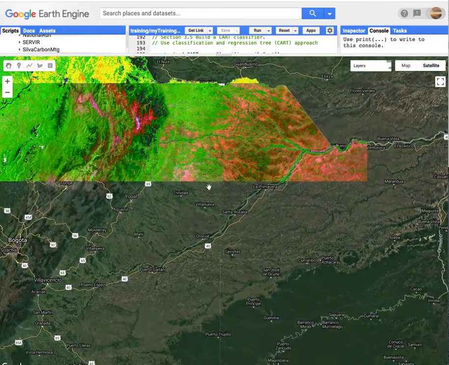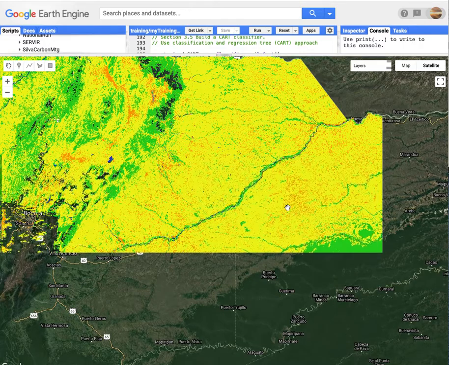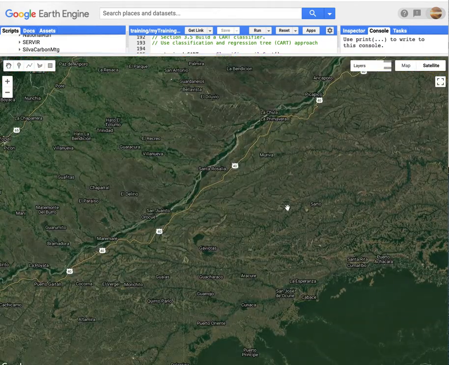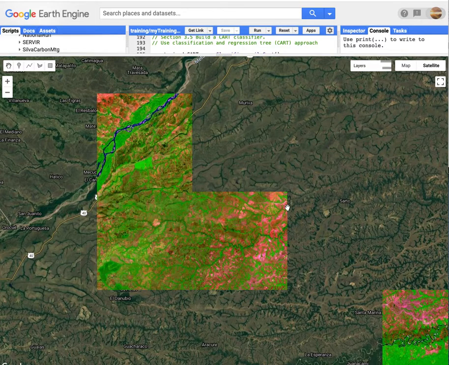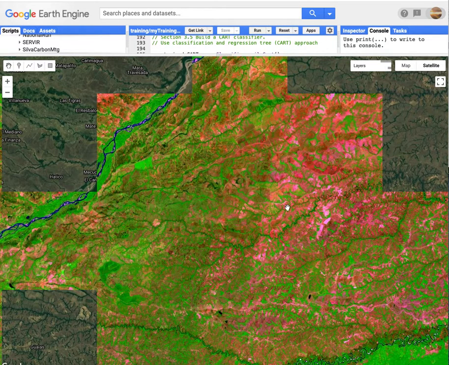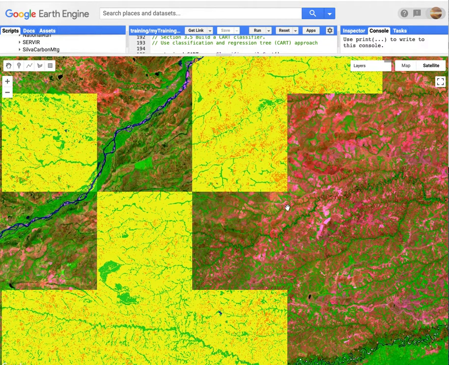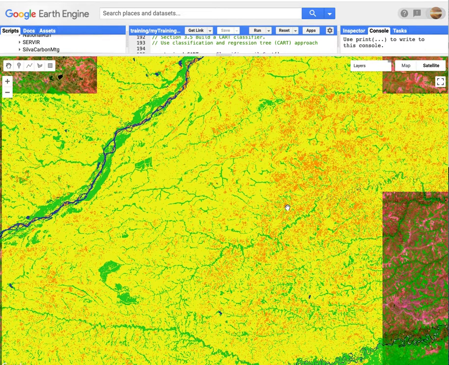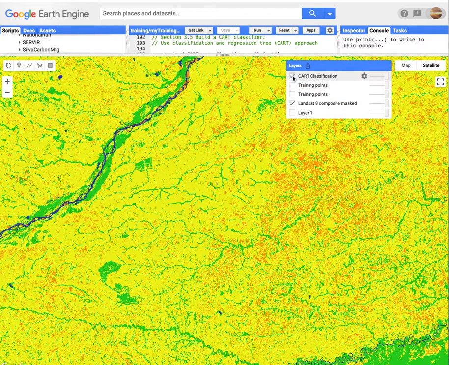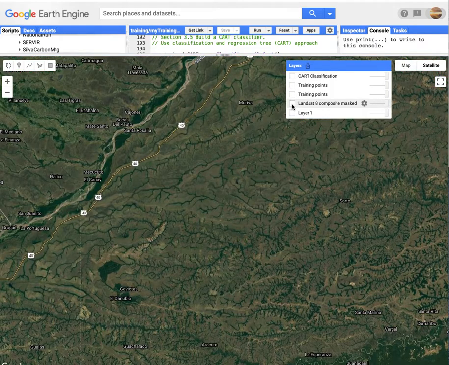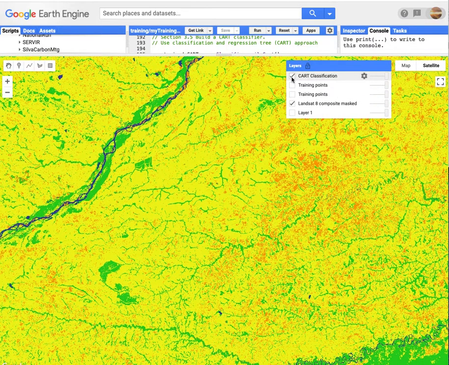Similarly, we can look in the eastern part of the country. If we zoom in a little bit, we can see large areas that have relatively sparse vegetation. So in this 5-4-3 composite, they look fairly pink and magenta. And those are also getting classified as urban. But there are no cities here, right? In fact, there's very little developed area at all, and yet both the image and the classified image suggest that there is some urban area there. So these are another area that we need to fix.